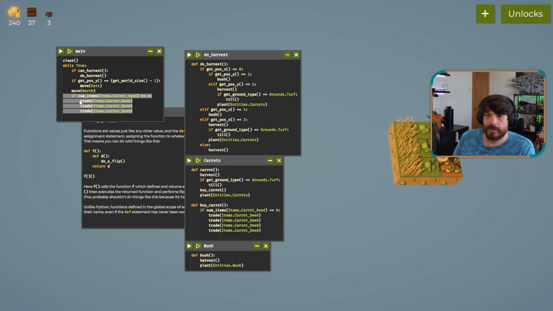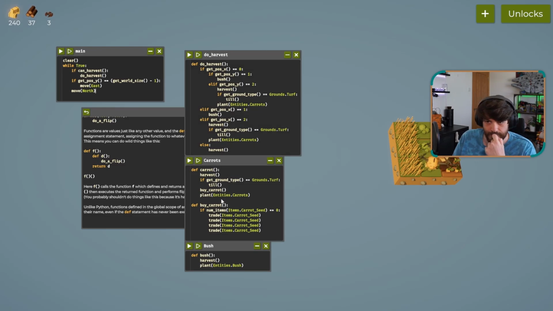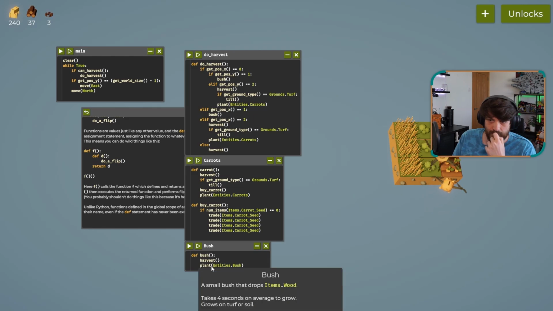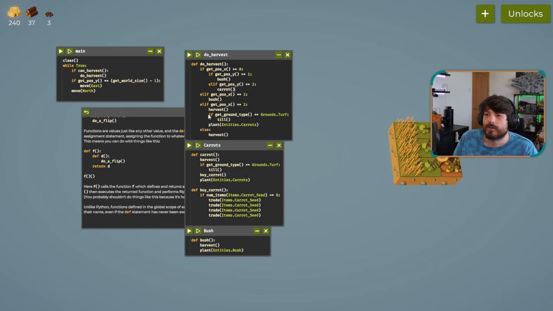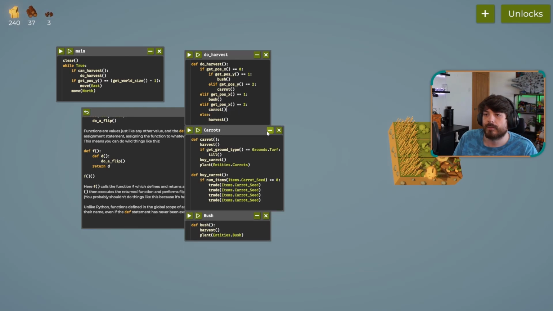Which means we don't have to do that here. It's going to do it every time it tries to plant. So it's going to try and buy carrot, then plant carrot. So I need to then put this every time I want a carrot, which will be here. And here. Boom! That makes things so much easier.